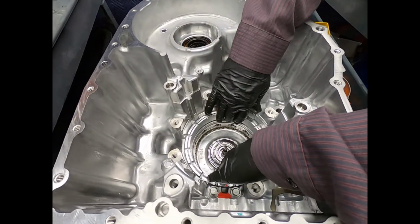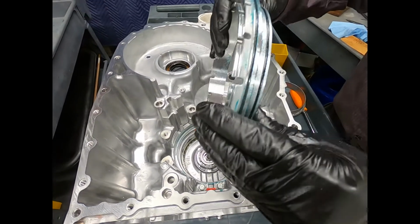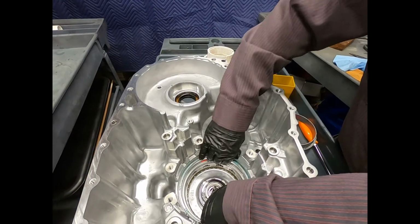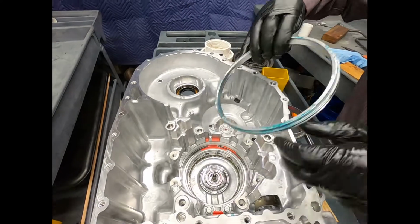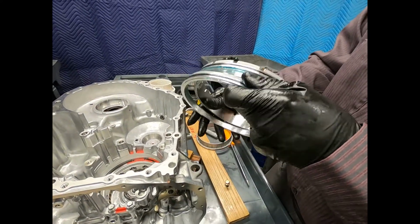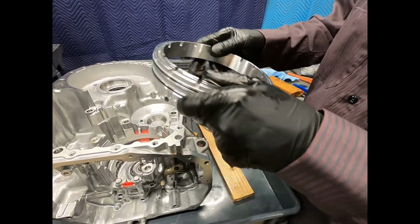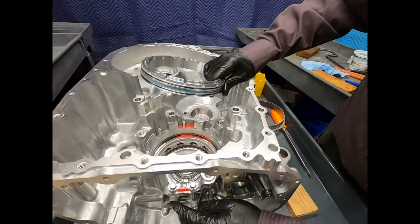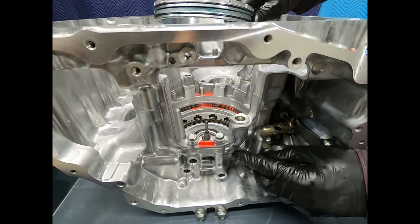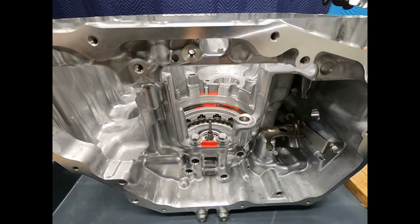Okay, at this point we want to go ahead and remove the brake pistons, and there are actually two of them here. So what I've done is I have removed one, and we just reach in and remove the other one, and these slide together. And of course these O-rings would be replaced during the overhaul. And here we see the passage there for this brake is right here. So we'll go ahead and put this off to the side.